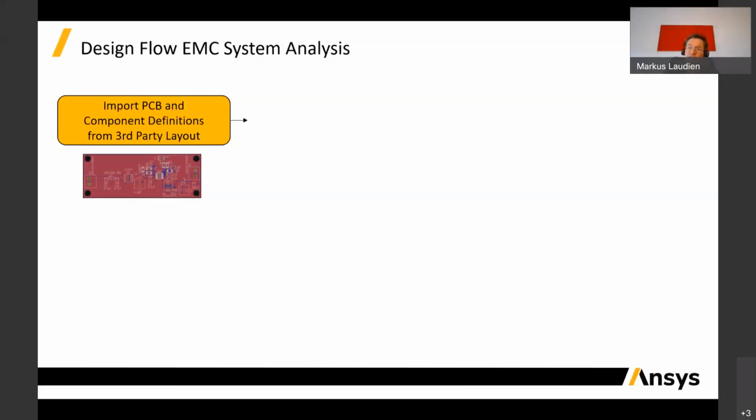But the usage of a more advanced file like ODB++ or IPC 2581 gives much, much more possibilities, because in these files, there's not just the geometry, but the information what a plane is, what a trace is, what a pad is, and also where a component is placed is all included. This means a simulation tool can make use of this information on a much higher level, which means it takes much, much less user interaction. So if you have the possibility, please go with ODB++, IPC 2581, or use one of the direct translators from vendor tools into such a simulation tool.